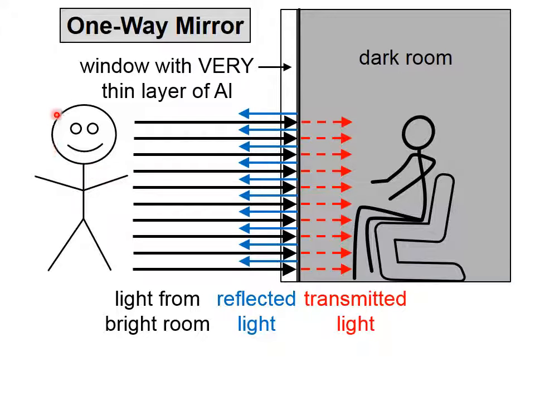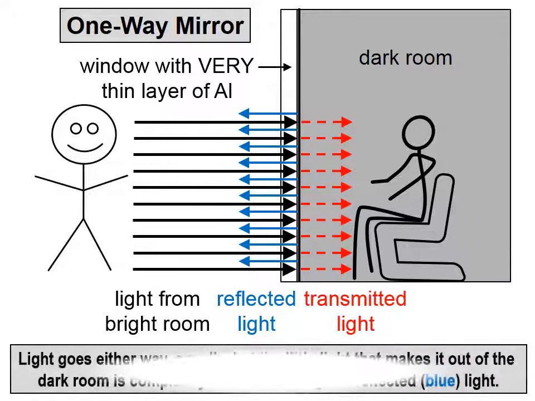So this person on the left here looks at the mirror and sees himself. Whereas, the observer also sees this person because information about that person is being carried by this transmitted light, which I've arbitrarily colored red so that we could tell the difference between it and the reflected light.